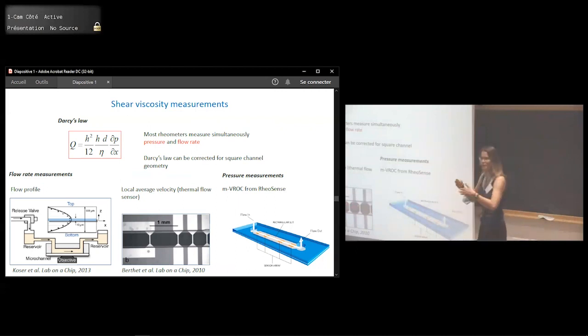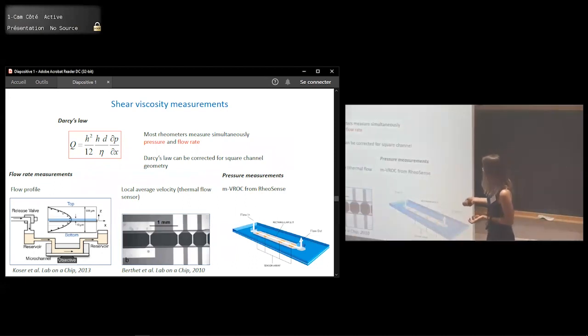So, well, everything now is about the question of how do I measure things. So I have very small volumes. I probably have small pressures that I apply, and my flow rates might also be relatively small. So everything now depends on how can I measure flow rates and how can I measure pressure differences.